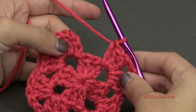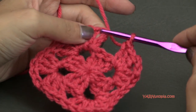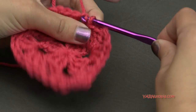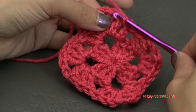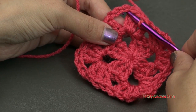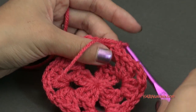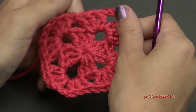When you come back around, just slip stitch to this beginning chain up 3 right here. Just go in, yarn over, pull through, and pull through. Now at this point, if you're not changing color, slip stitch into these next 2 stitches and into this corner space and chain up 3 and go on to round 3. But I'm actually going to chain 1 and cut this yarn now.